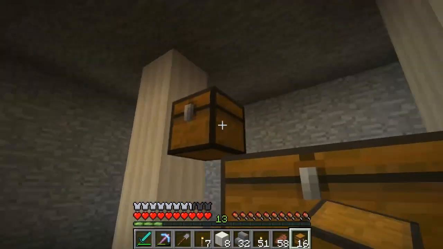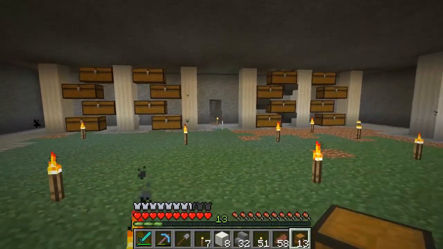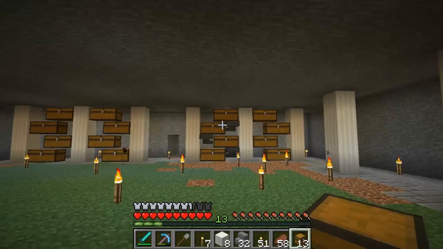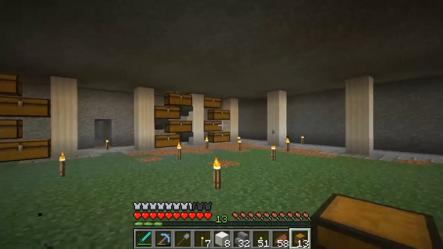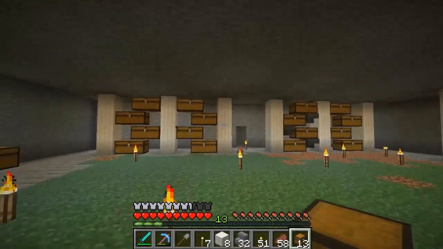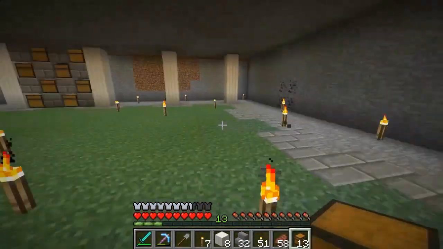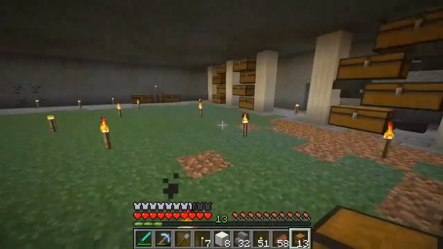So this is actually a really compact way of storing lots of the same thing using hoppers. So what will these probably be for? They'll probably be for cobblestone, dirt maybe. I don't know. I'm not entirely sure which four are the most populous. Cobblestone's definitely one of them. But the others, I'm not sure.